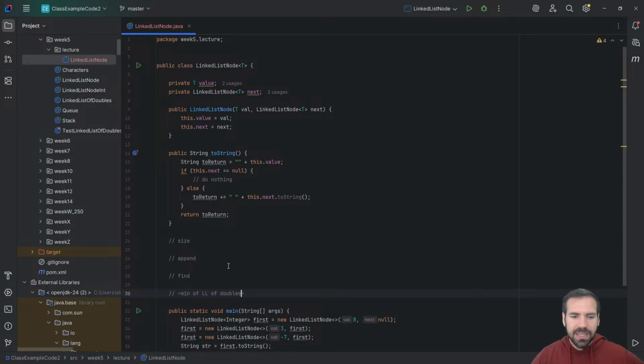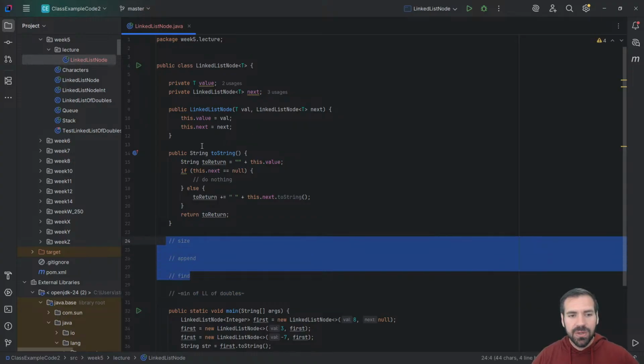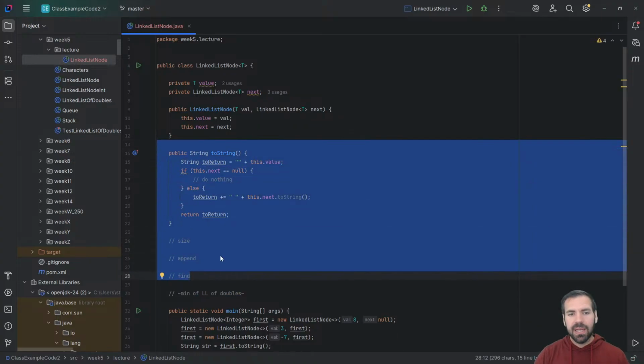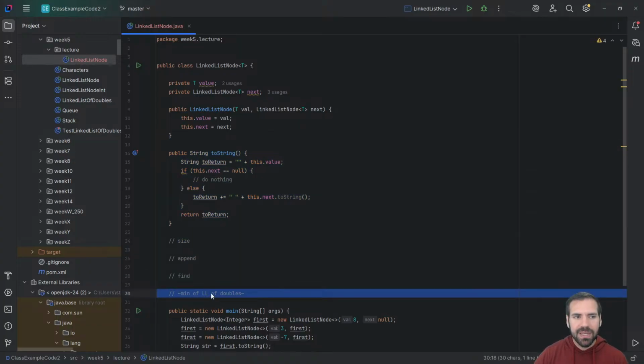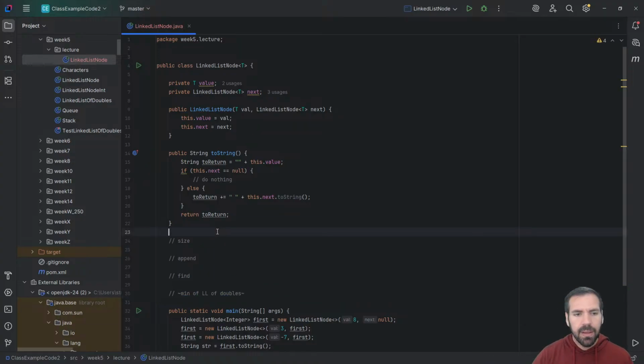And this last one is the most important one in terms of your homework. We're going to have these 3 and toString. These 4 are building up to that just so we get used to the structure of a linked list. And then we're going to hop out of this class and create a new class to do the min of a linked list of doubles. That's the one that really corresponds to what you'll do on the homework. Okay, so let's just do these one at a time.